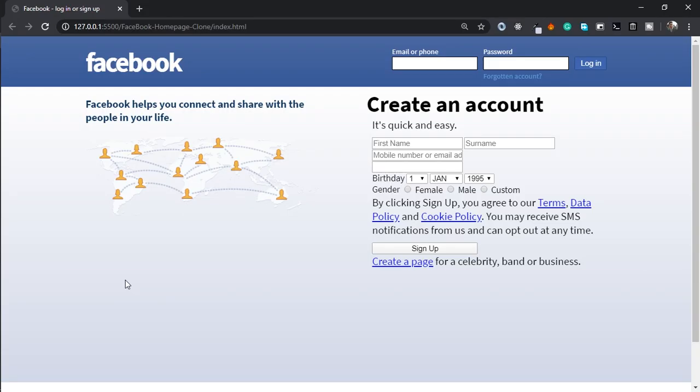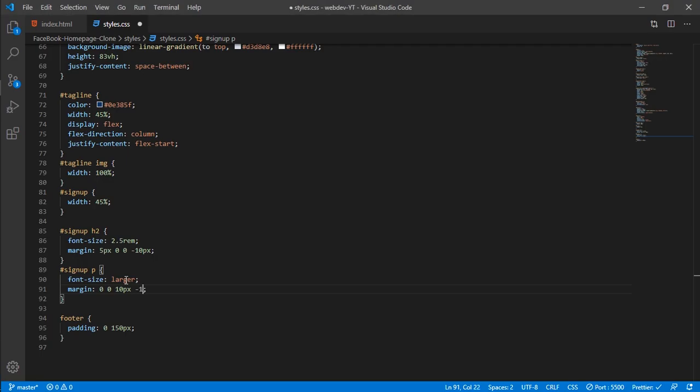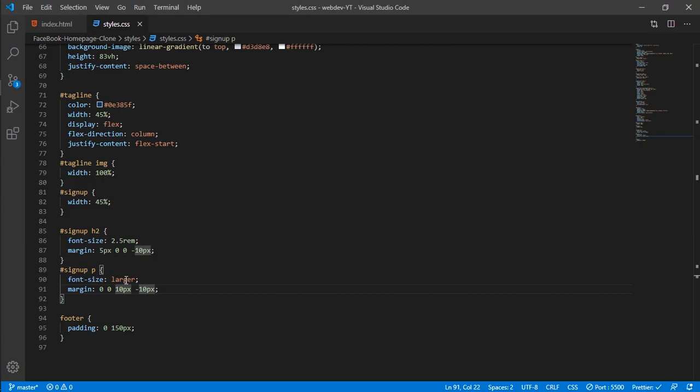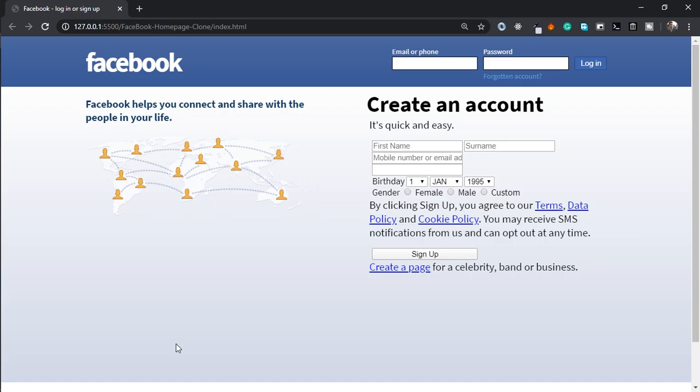Cool. Actually, I'm just gonna give minus 10 pixel at minus 5 pixels. Cool. Actually, let's increase it, make it 15. Yeah, it looks good to me.